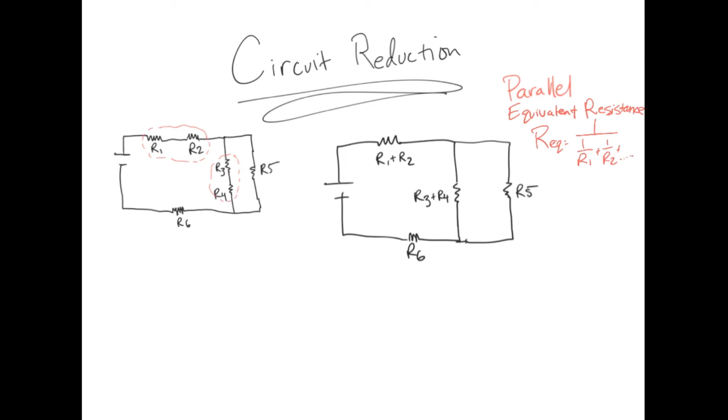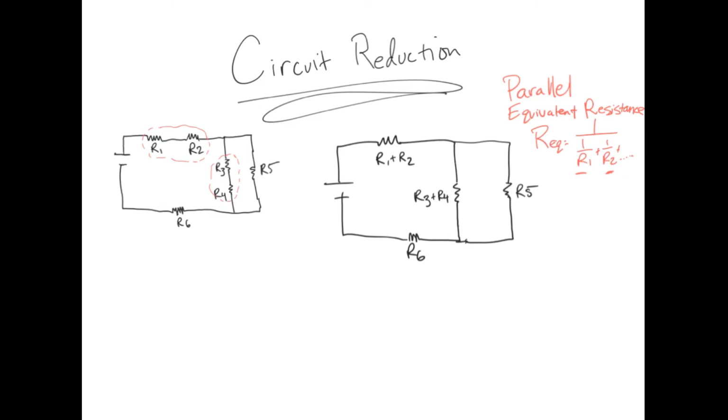So you really identify your things that are in parallel, and these R1s and R2s stand for one resistor at a time. Let's go back over here to the first circuit. If there were any that were in series to each other beforehand, you've got to combine those first before you're ready to do this last part of the equation. So I'm looking at this and I see these two parallel resistors, this one that we call R3 plus R4, and this one that we call R5.